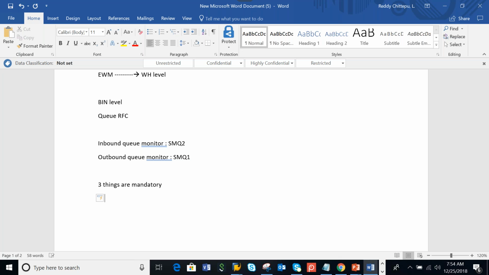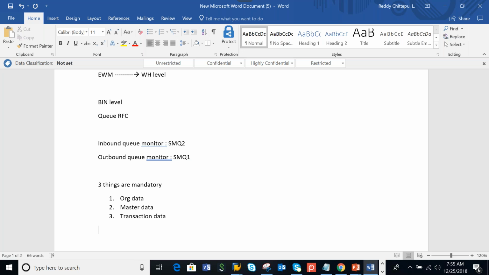The first one is the org data, the second one is the master data, and the third one is the transaction data. Without these, we cannot run anything. If any of these three is missed, it's not possible to run a business.